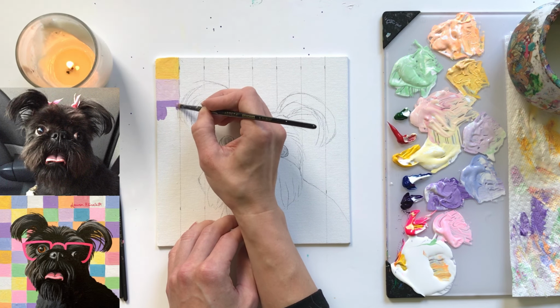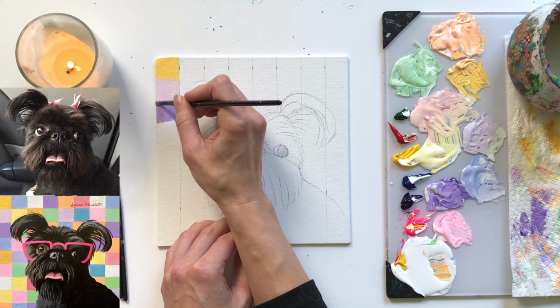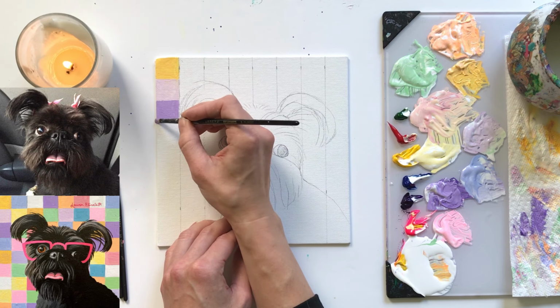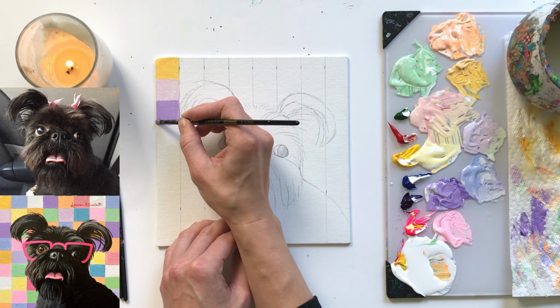I may have a few boxes like this one. I'm going to make like two purples right here, and then I'm going to move to a different color after that. So no more than like two or three in a row or to the right of it.